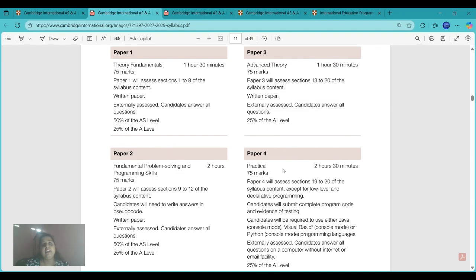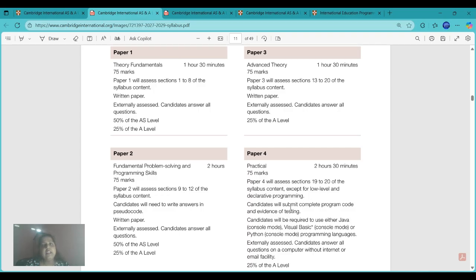I will explain that. Paper 4 is a practical paper, 75 marks, 2 hours 30 minutes, where you need to prepare the answers using the selected programming language. I will explain Paper 4 preparation and all that in another video. Paper 4 will assess sections 19 to 20 of the syllabus content, except for low-level and declarative programming.